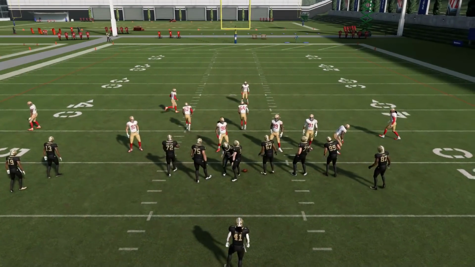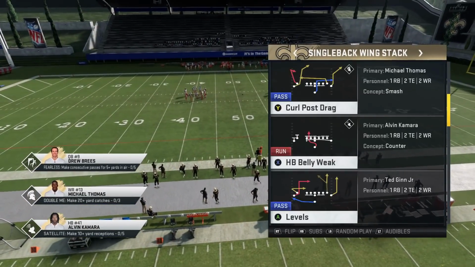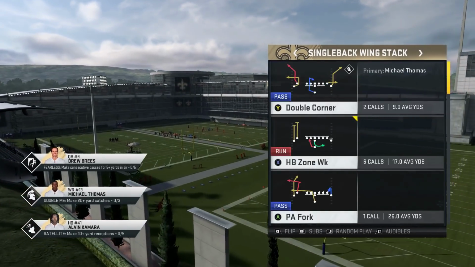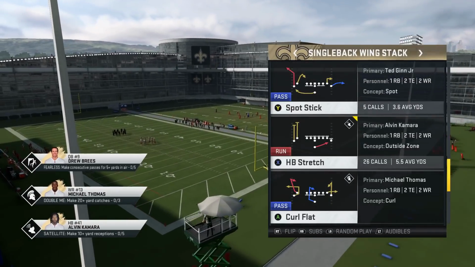Let's go ahead and move on to some of the pass plays. Show you something that is a little bit more exciting. Like I said, those run plays are really the bread and butter of this formation, but they have some really good pass plays. A lot of them are kind of dink and dunk pass plays, but there are some that are pretty explosive. So the first one to start off with is the spot stick.